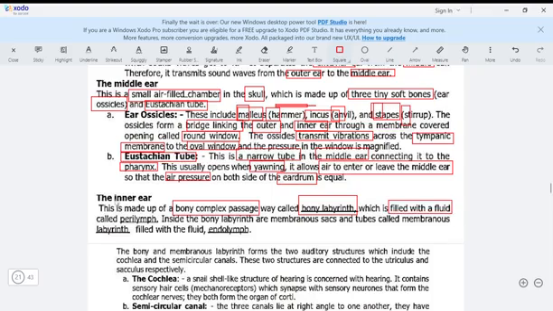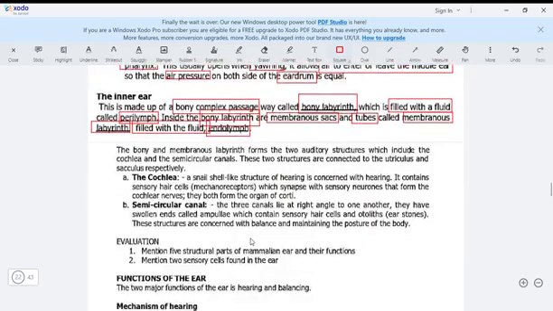That fluid, we call it perilymph. Perilymph is the fluid in the inner ear inside the bony labyrinth. Inside the bony labyrinth, we have membranous sacs and tubes that are called the membranous labyrinth. They are filled with fluid. We also have what we call endolymph. So all these are fluids in the inner ear: perilymph and endolymph. So that's for the inner ear.